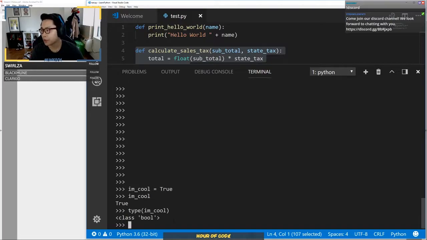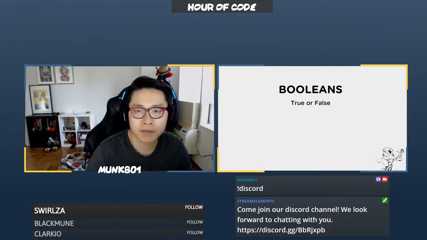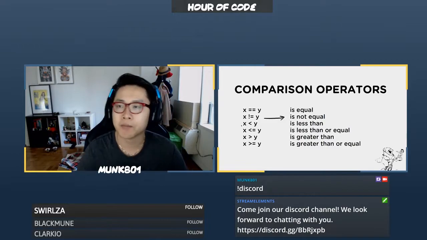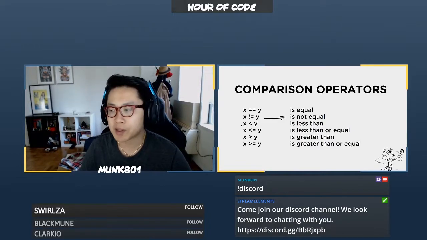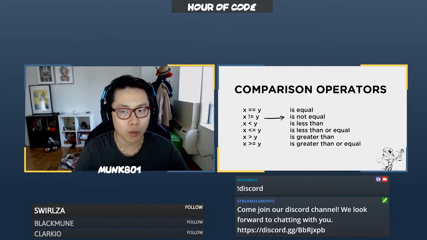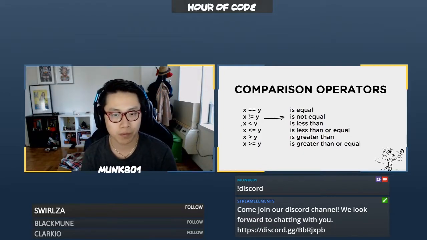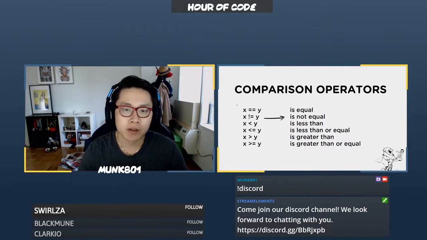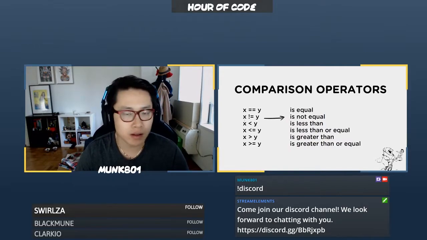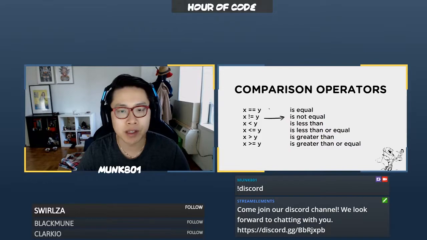So there's another thing that I want to talk about, which is essentially expressions and Boolean expressions. So let me go back to my notes. Okay. So there's a couple of specific operators we use which will create a Boolean value. We have this x double equals y.